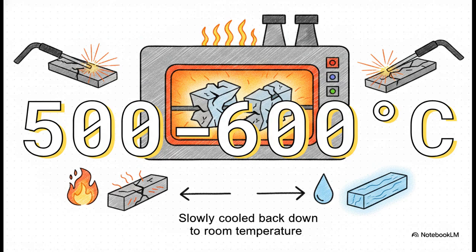Post-weld heat treatment often means slowly soaking the completely finished piece in a giant oven at temperatures between 500 and 600 degrees Celsius for several hours. Sounds extreme, right? But why do we do it? Well, the extreme localized heat of the welding process creates insane amounts of internal tension and stress in the metal. Heating the entire piece evenly up to 600 degrees allows the metal to kind of just relax. It reduces that dangerous internal stress before the piece is slowly, carefully cooled back down to room temperature.